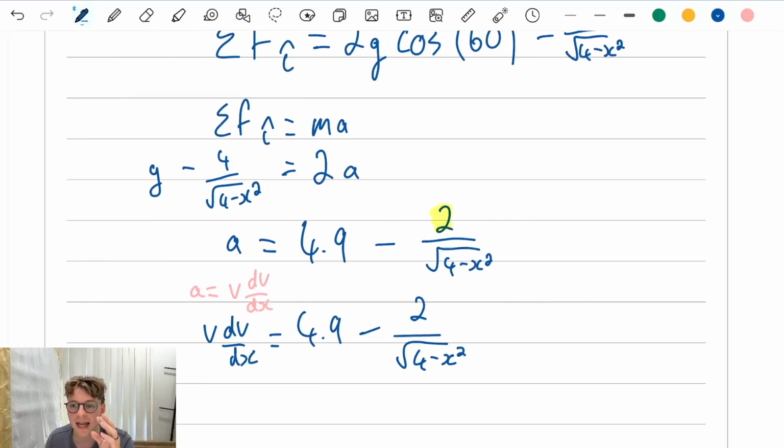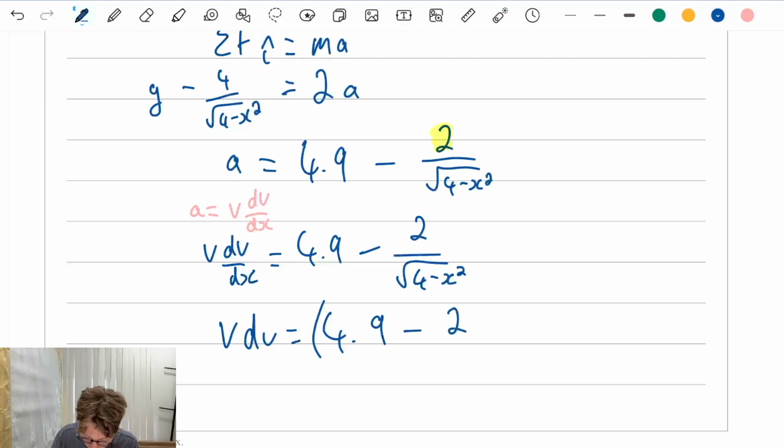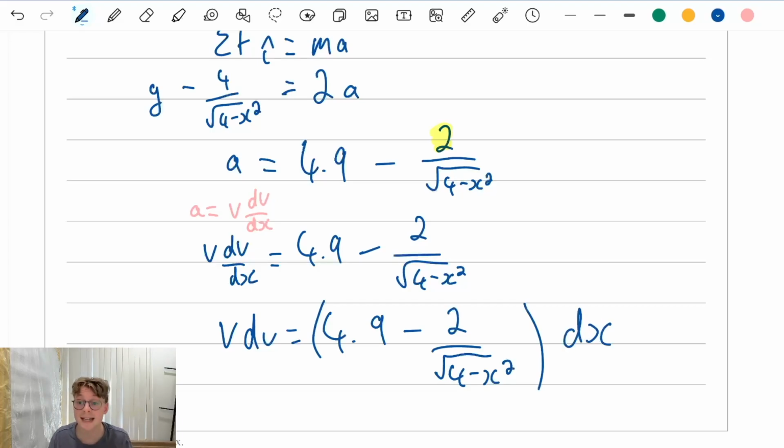And I've got something that is starting to get a little bit more exciting, because I'm essentially at the point where I can now start to do some calculus. I can integrate, well, I guess I should get my dx with my x's, right? Like normal rules apply. Get my dx with my x's. I can multiply both sides by dx, and I'm going to wind up with v dv equal to 4.9. I can use brackets if I want to really highlight this point. Minus x squared dx. And it's great. I've got a dx, I've got an x. Awesome. And I did mention before, that looks like an inverse trig function.